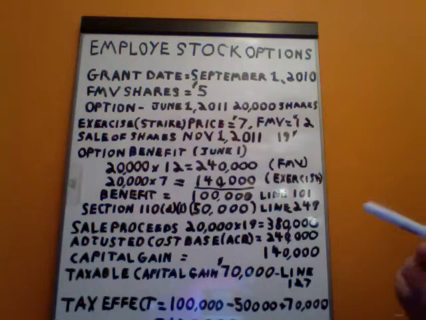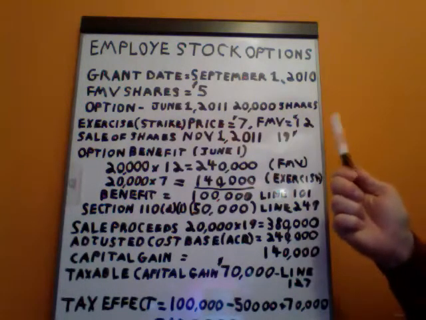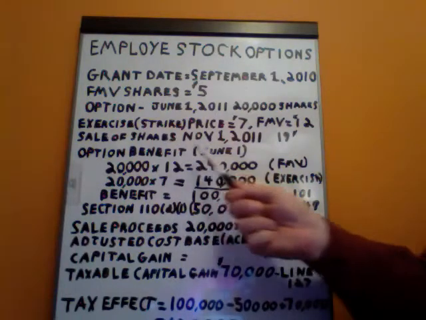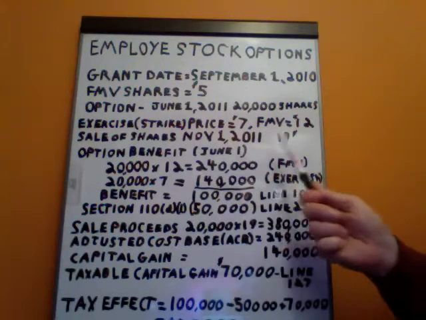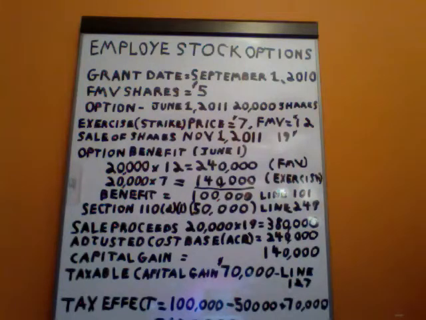Now, once we get to June 1st, the fair market value of Apple Corporation will be $12. So definitely when it gets to June 1st, he has a benefit to his advantage, so he's going to exercise his options. He's also going to sell these shares on November 1st when the value of the shares is $19. So now we've got to calculate the tax components of this transaction.